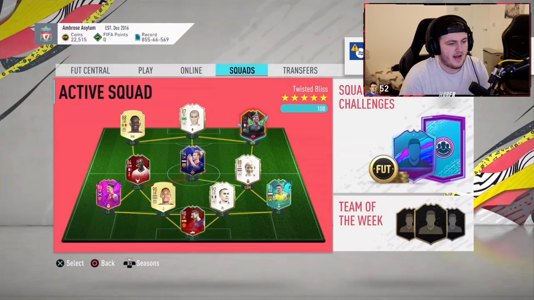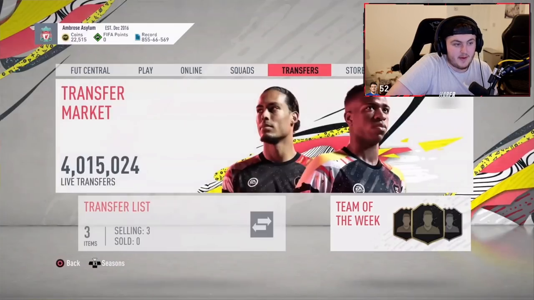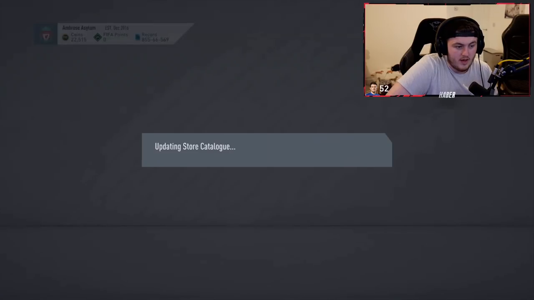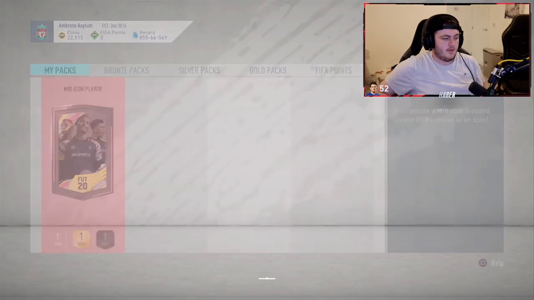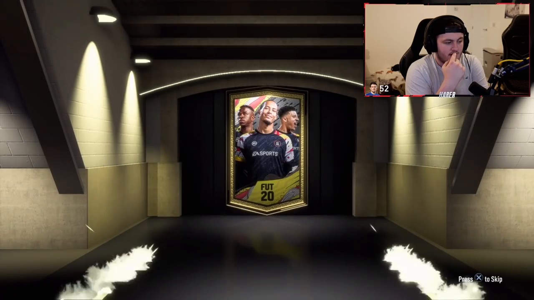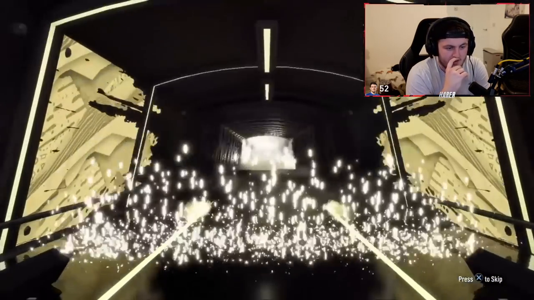All right, now it's time for Fusion's pack. Now, looking at his team, I think upgrade-wise, Baby Rivaldo or Mane are definitely first two on the list. But it's a nice team, though, mate. Cannavaro is incredible at centre-back as well. Let's see if we can get him something good. Fingers crossed we can get a good mid icon. Here we go. Let's see how the pack looks. Come on, EA. Big nation, big player.